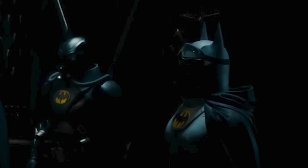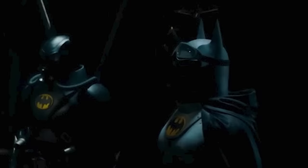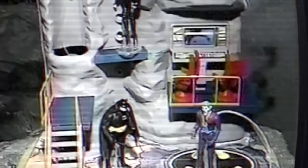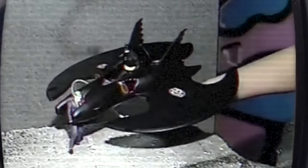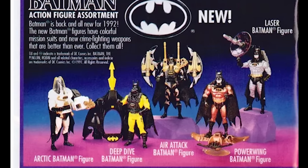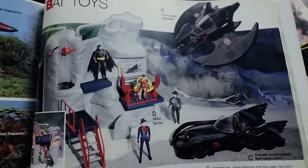The last one on the far right isn't actually a desert suit even though you see the goggles there. It's actually another one based on a toy from the Batman Returns movie called the Arctic Armor Batsuit, designed for cold environments or cold-based villains like Mr. Freeze. Raise your hand if you spent all your money on those Batman toys when those movies came out. They do pretty much the same thing for every Batman movie, but it was just special back in the day — they made so much money on merchandise for those first couple of Batman movies.